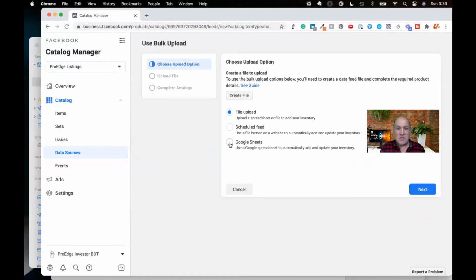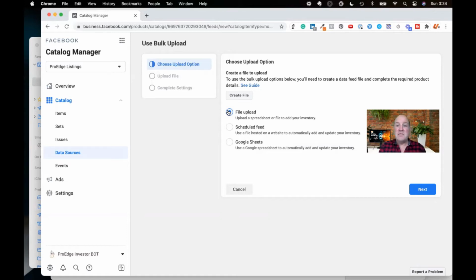So inside of data sources, Facebook gives me three different options of how to load data into the Catalog Manager. I can use a file upload method where I take a spreadsheet or some text file and load it in. I can have a scheduled feed that may come from something like the MLS directly. So I can have a scheduling system from another website where all my listings up there will automatically update the catalog in Facebook. And finally, I can have a Google Sheet where I can have a shared Google Drive with a Google Sheet where my team can update all the homes in that sheet and the Facebook ad dynamically updates for me. For this method and for this short video, I'm going to cover the file upload method.